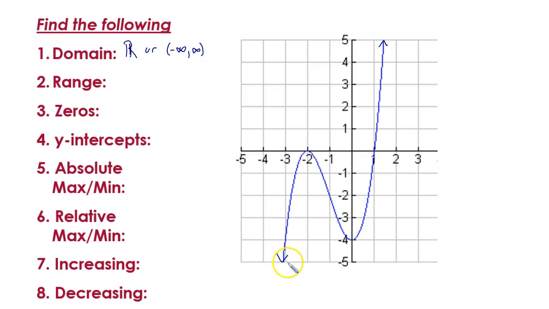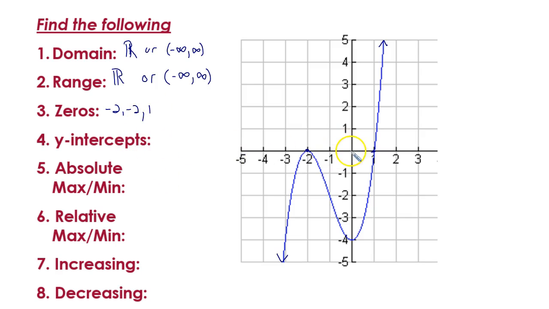The range, since we have an arrow down and an arrow up, our possible y values on this function are also all real numbers. You could write it in interval notation from negative infinity to positive infinity. Remember, zeros are like x-intercepts. They are where the function touches the x-axis or crosses the x-axis. If it bounces off, that's an indication of a double root or a double zero. So this -2 is going to be counted twice as a zero. But where it crosses here at +1 is only going to be counted once.